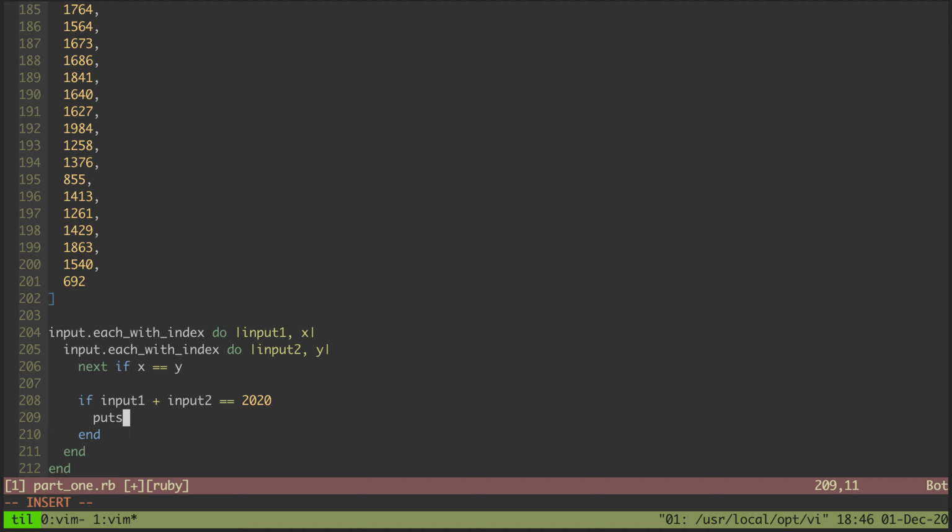I don't know, we can puts out input 2. That would just print it to the console once we're in the program. And that's probably fine, though if we find the answer early, I don't want it to continue to process the entire list.